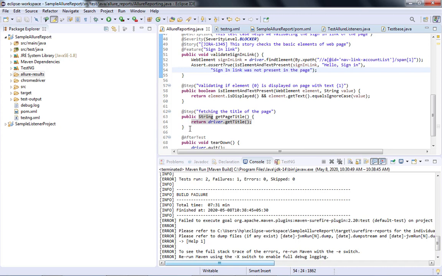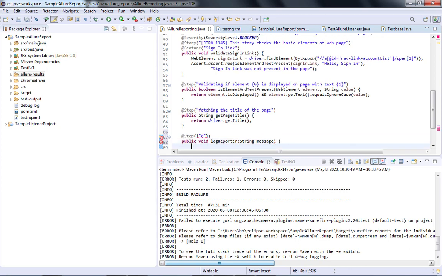I'll create a @step in which I'm going to print whatever comes to it as an argument. So I'll create a function, public void logReporter, and I'll say String message, that's all, and I'll say return message.